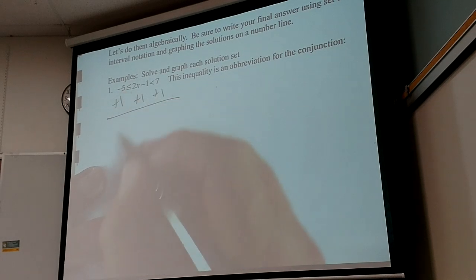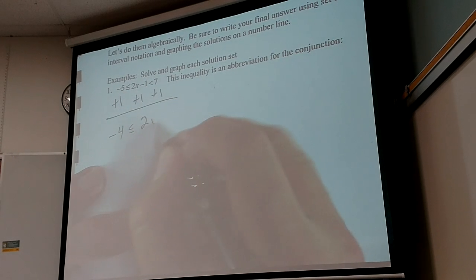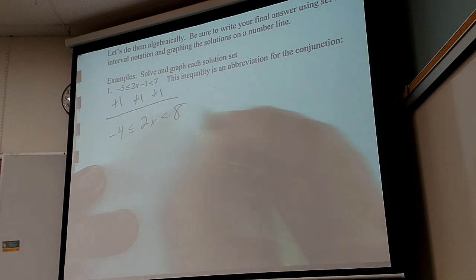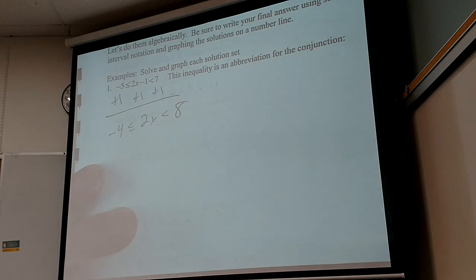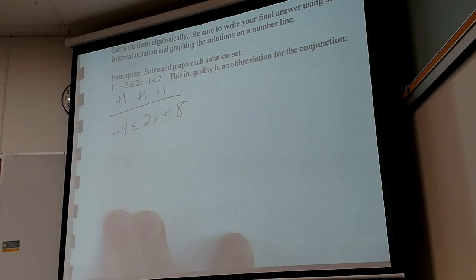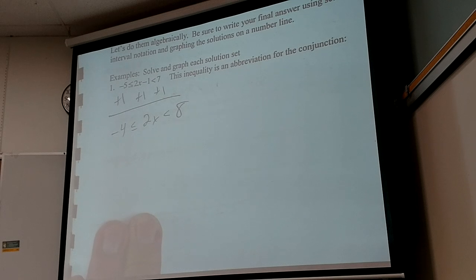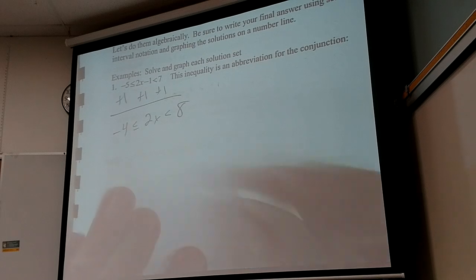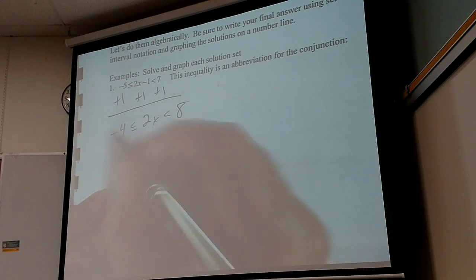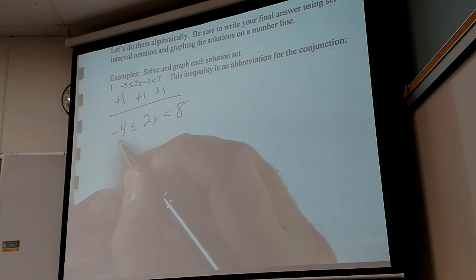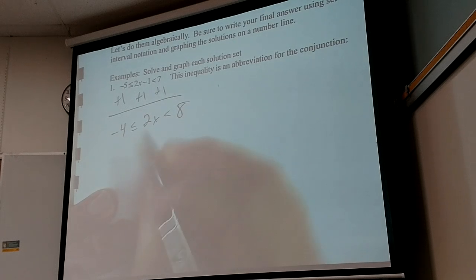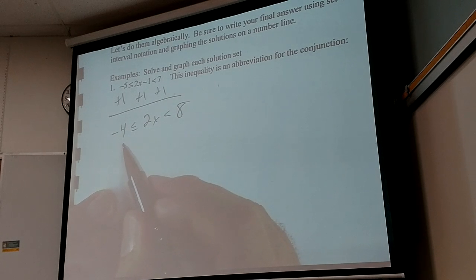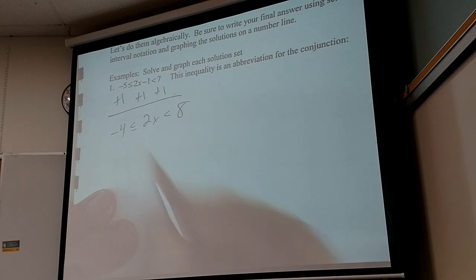So then you get negative 4 less than or equal to 2x, less than 8. And again, what is it that's telling me what to do? The negative 4 and the 8 have nothing to do with what I'm going to do. It's the 2. I don't want the 2 there. That's what's telling me what to do. You don't add 4. Do you understand why somebody might think, let me add 4? Because they think this side will disappear. But if I add 4, what do I get here? 0.